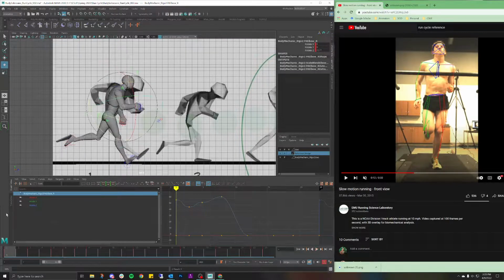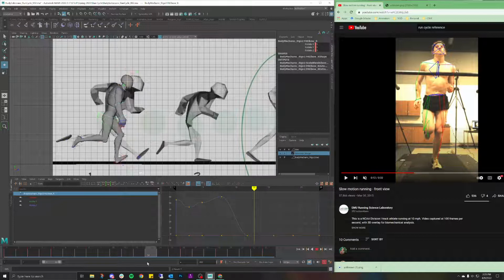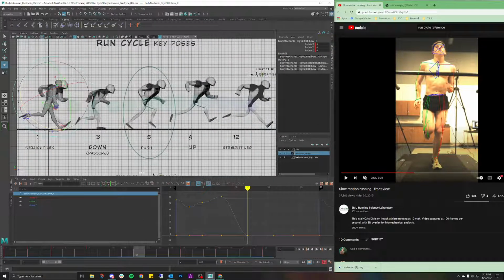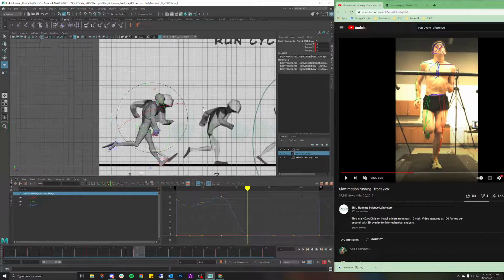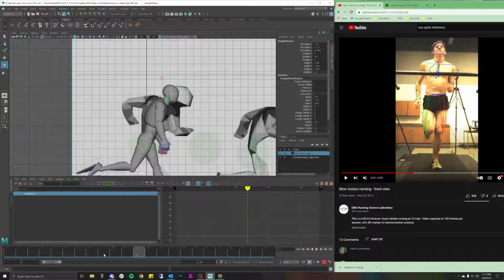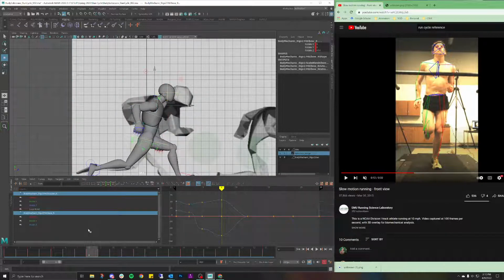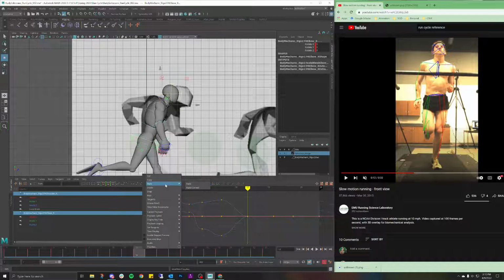And you know what? I won't even spend time on the other arm because I feel like you all get the idea. Perfect. Okay, so we got that one. And then last but not least, the other contact. Which I want to say is about the same. So let's just copy and paste that one. Right there. Copy, paste. Like so.